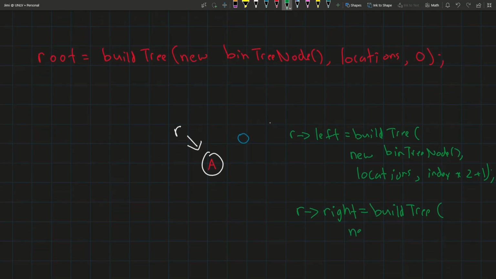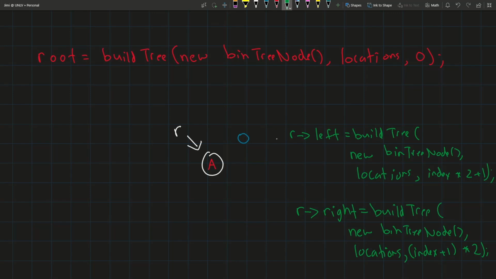So you pass in a new node, pass in the locations. Now the right child will always be at index, I think it's index plus 1, multiplied by 2. That will always be the index of the right child at any level.